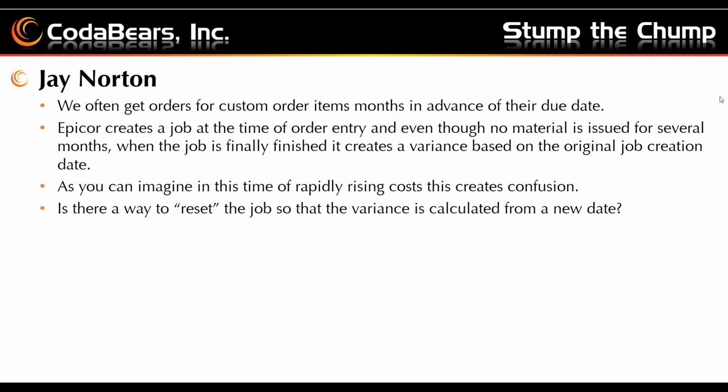Yeah, I think when you run the job get details and it builds that job assembly, it creates that TLA cost record. Yeah, but that's not the actual level, and that's at the time you added the part to the job and ran the get details. Then as the actuals are captured, they're rolled into that job assembly and then compared at the time the job closes. But it's not going to change if you change the standard of the part 3 months later. It's not going to take the new standard. It's going to take whatever was in play when the job was created.